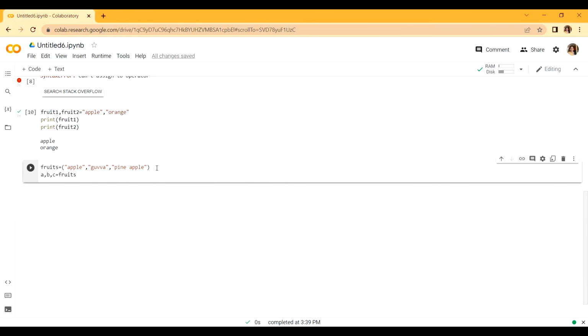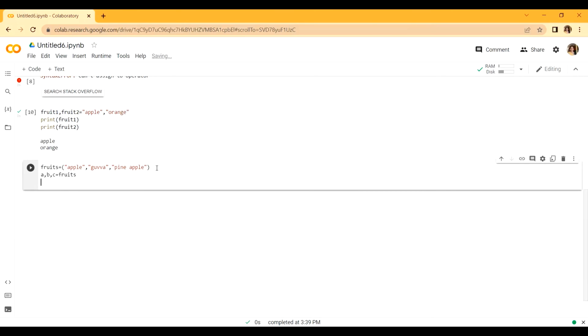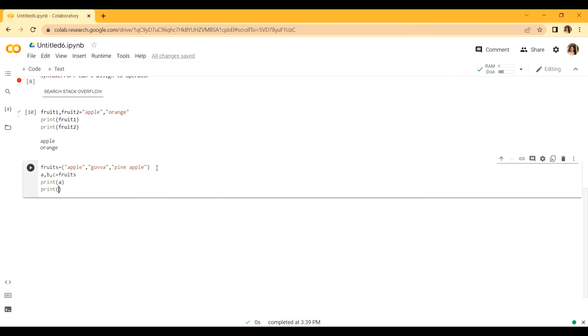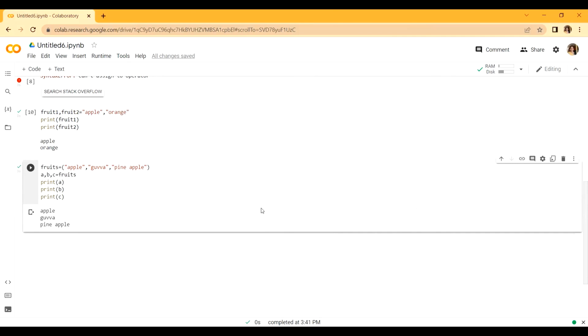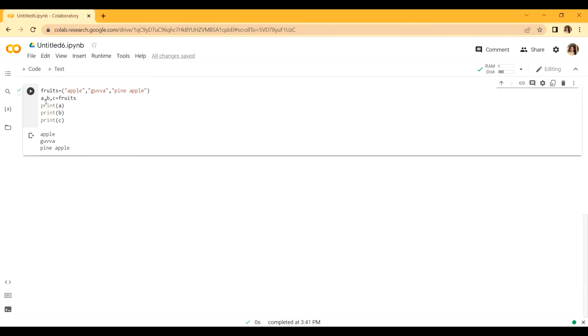Now you can see the values of these variables, because you need not print the tuple value; it is extracted and assigned to the variables A, B, C. So I give print A, print B, and print C. I just run this. Now you can see A, B, C are assigned with apple, guava, and pineapple respectively.